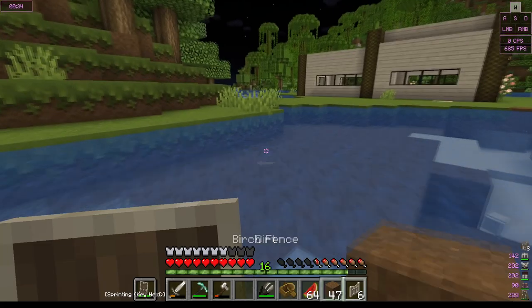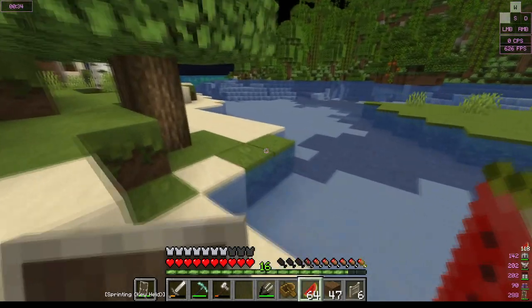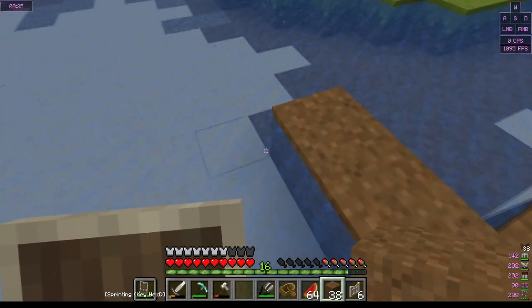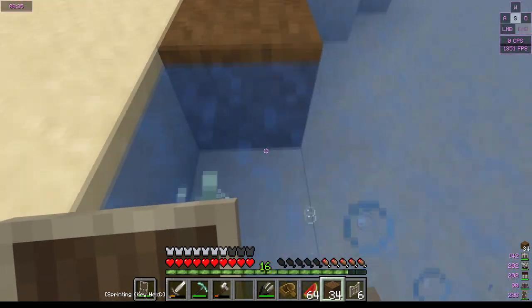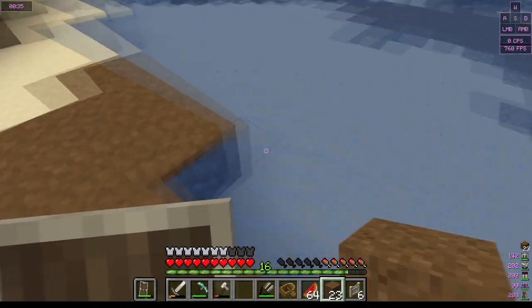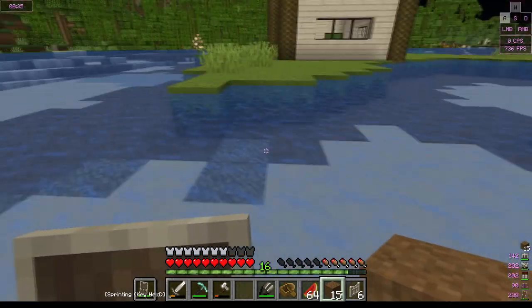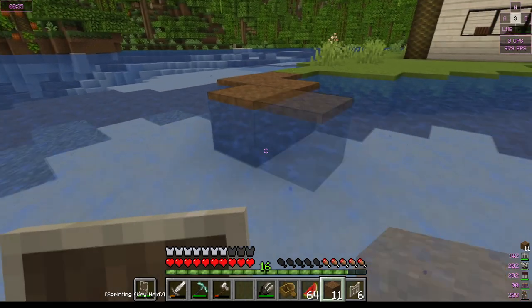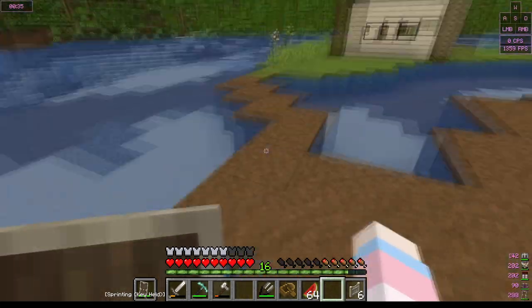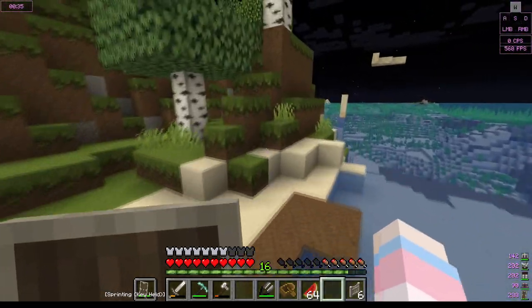Okay, I got 47. That should be enough. I don't think 6 birch fences is gonna be enough. Just saying. I'm just gonna, like, you know, make it kind of closed off, but not so obvious. But that's kind of obvious. But it's a work in progress. It's a work in progress.